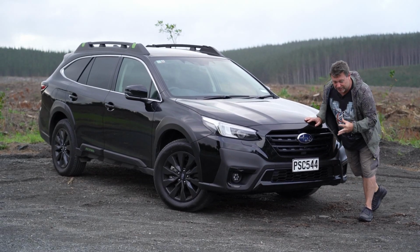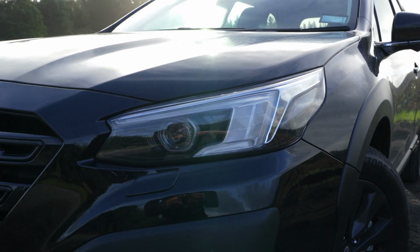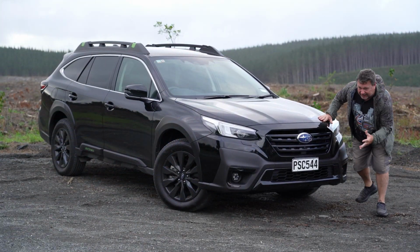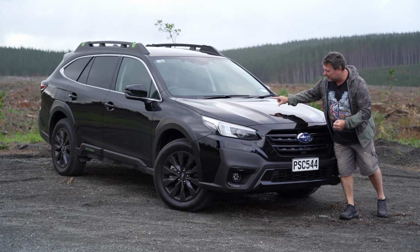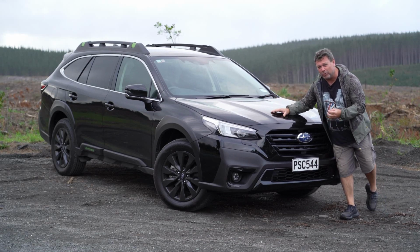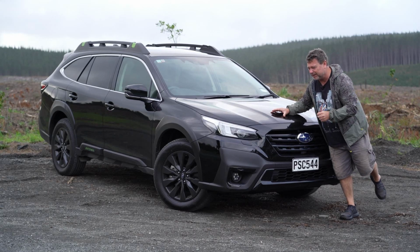Looking around the front, you can tell it's basically a nice big black front grille here. You've got your Subaru badging, projector LED headlights, and LED fog lights, but again, very similar front. What lies underneath is the big thing. Oddly, I didn't know that. I would have thought there'd be a turbo scoop on the front here, but there isn't. So it is quite sedate looking, but it is quite fierce. Again, we'll get to this in a minute.